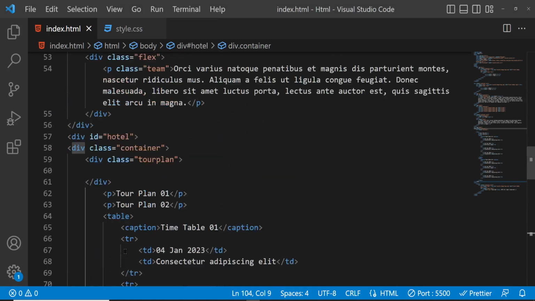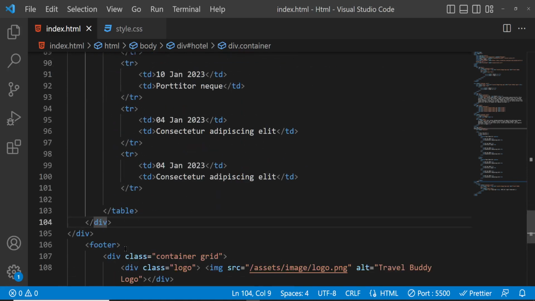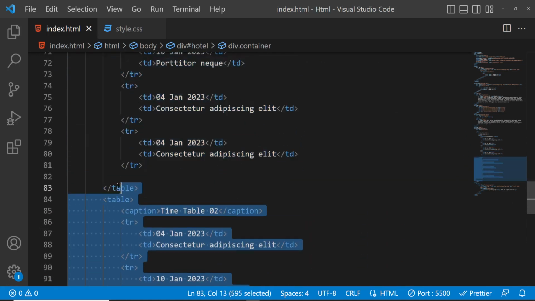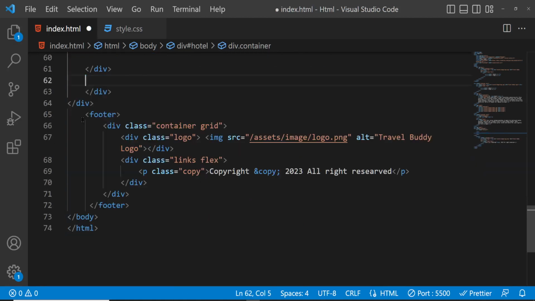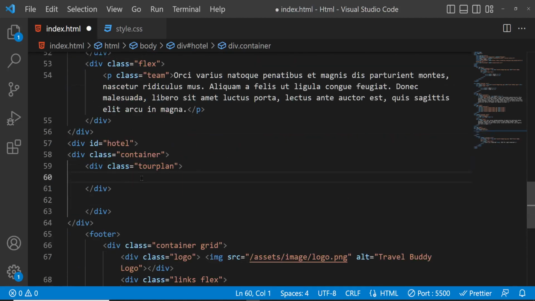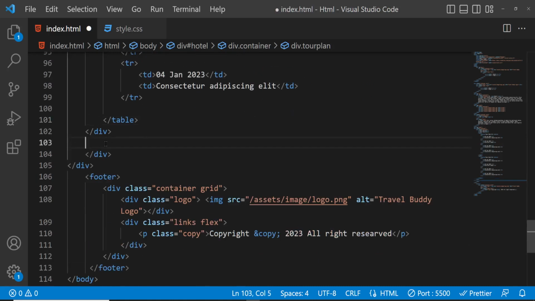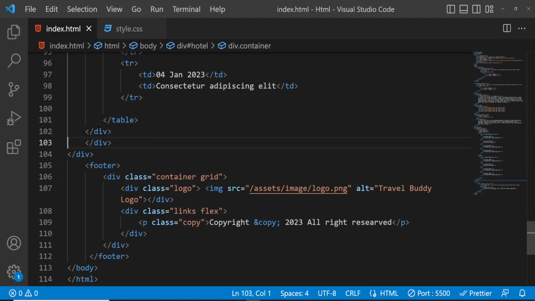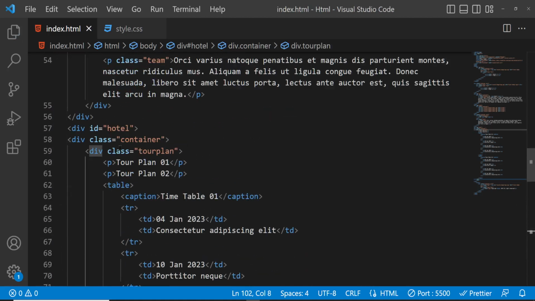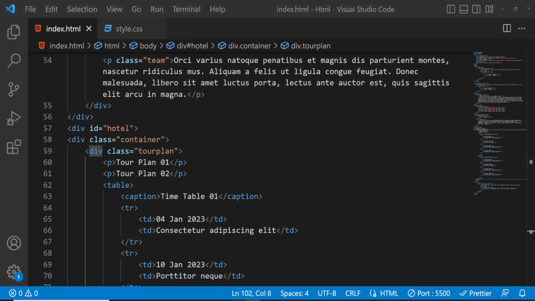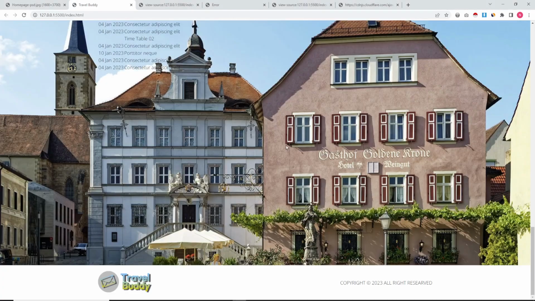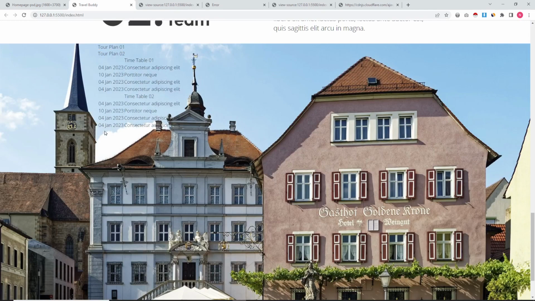This one is actually the container, so we are going to place these contents inside this tour plan. Save. Let's see the output. No major difference.